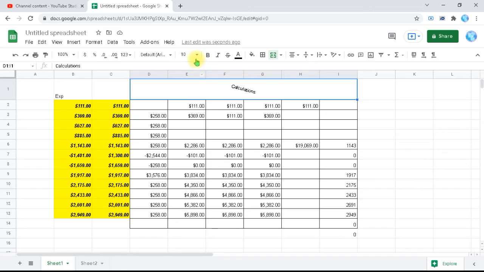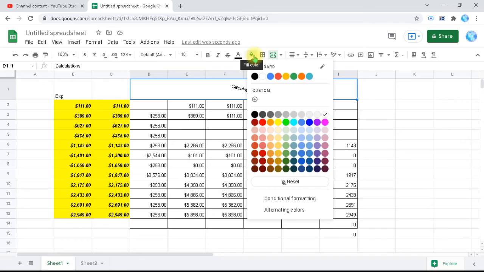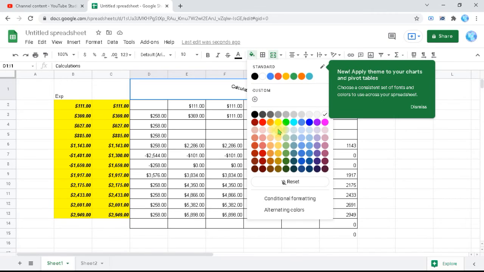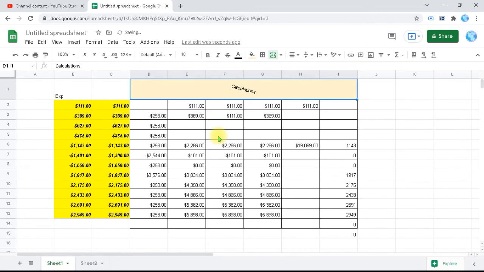What else is styling? We had seen here the sizing of the cells. We had seen the fonts. We have a lot of fonts that we can apply, and we have seen the merging, and of course this one is the background. We can select a faint background for this cell. So the styling is important to make the sheet appealing or meaningful to you, so you can catch everything with your eyes.